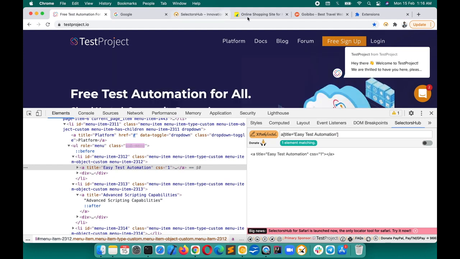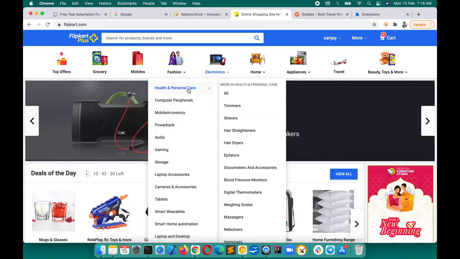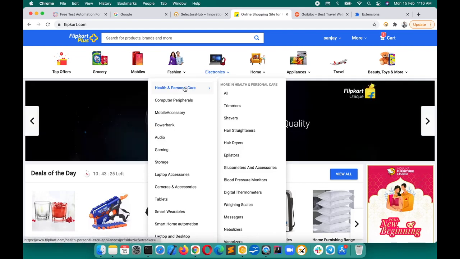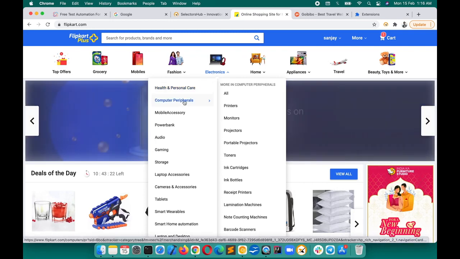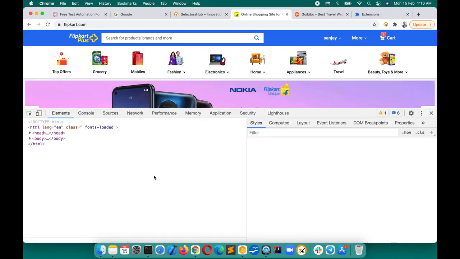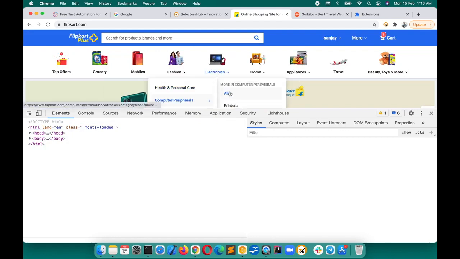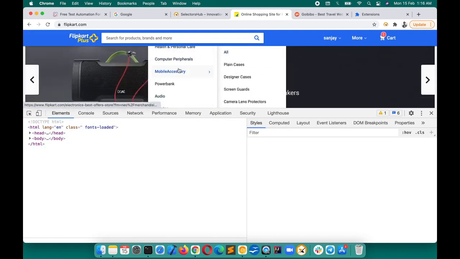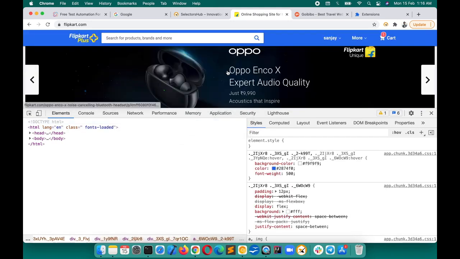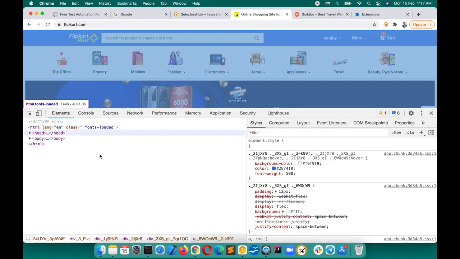Now dynamic drop downs which we cannot inspect easily, like these drop downs. Let's say if we inspect here on flipkart.com, under electronics, if you inspect any element, let's say mobile accessories, inspect, you see that that element is not showing in DOM. We are not able to inspect that particular element easily here. There are ways, like you can press F12, then hold and debug, turn on debug mode. So yes, that way it is possible, but easily it is not possible.